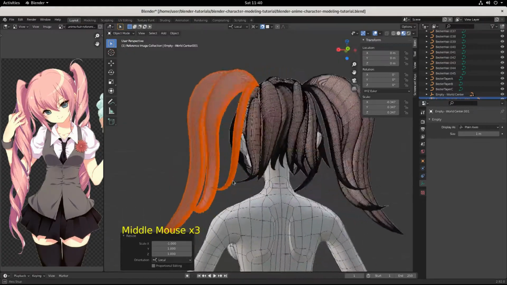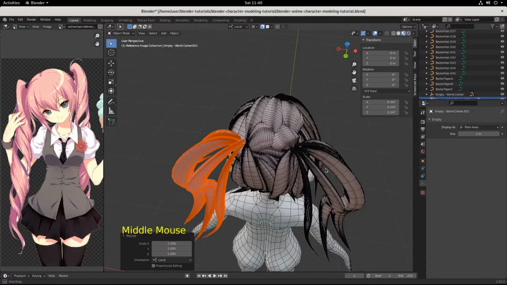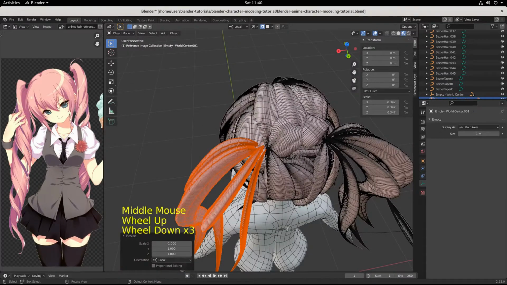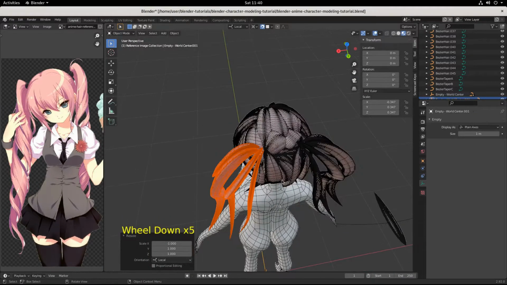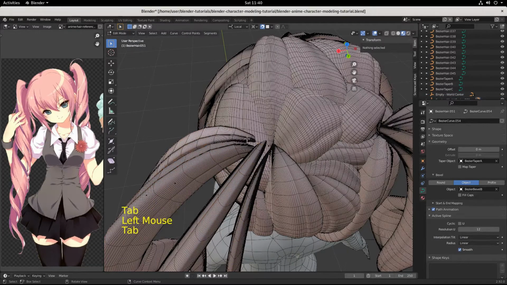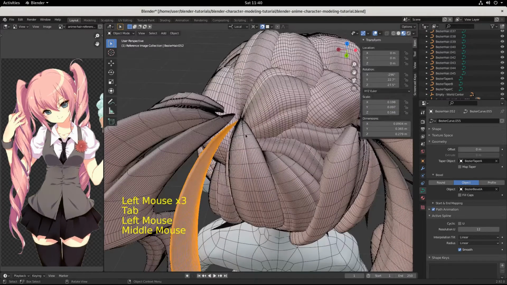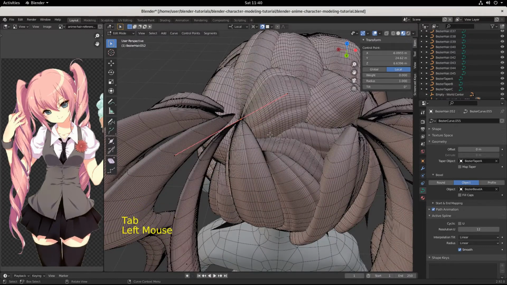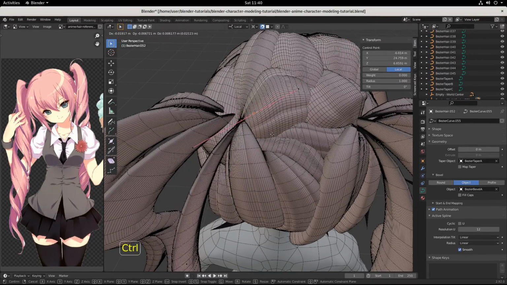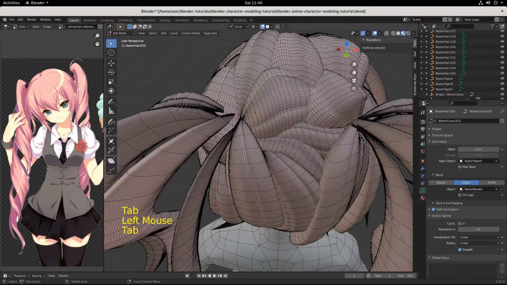And it goes exactly where it needs to be. Right? Now you can see it doesn't go in right here as perfectly as this does, and that's fine, so it doesn't look like it's just been copied. We'll come in here, we'll tab into edit mode, and we will start to manually put these where they need to be, in terms of the pigtail origin.